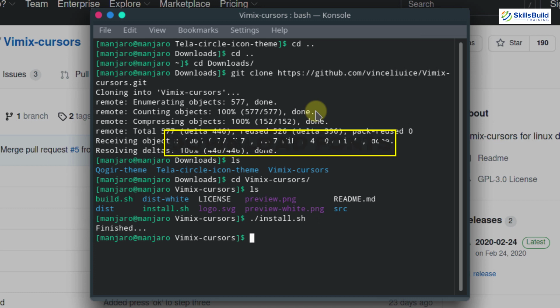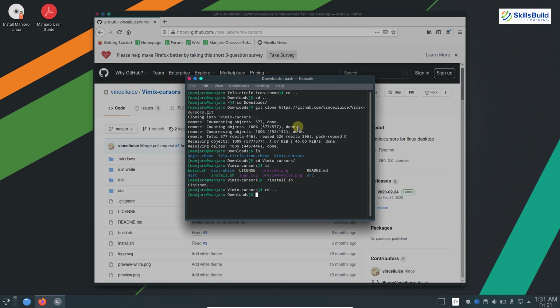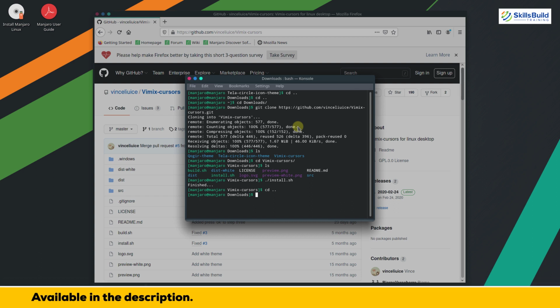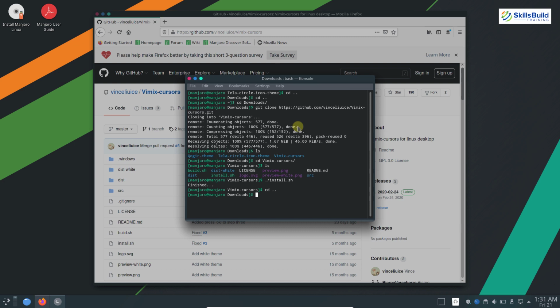Now we have to download the fonts for our system. So again I will cd one folder back, and as we have to come to the downloads folder, I will not go back from here. So I will stay here. Now I will download the fonts for my new setting. So go to the link which I'm going to write into my browser, and you can also find that link in the description of this video as well.